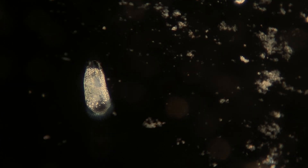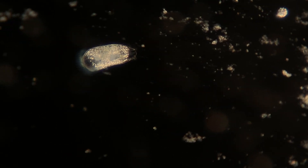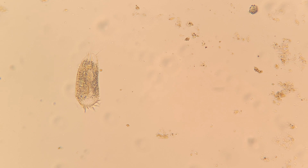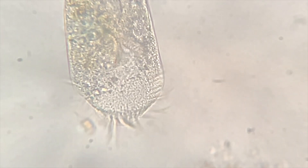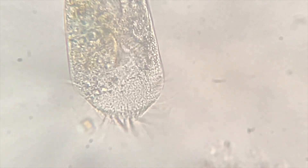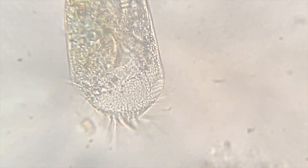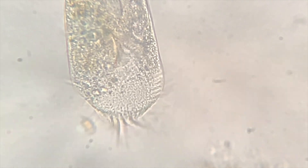Here's a really cool ciliate. I spent forever chasing this guy around — it was swimming like crazy, and then it finally stopped. I thought it'd be fun to look at this guy's cilia, those little hair-like things, in slow motion. Here we are looking at it in regular motion, and then here we are at 240 frames per second compressed down. This is with the slow motion on a regular iPhone, so it's not that great of a slow-mo camera. As you can see, it's really hard to catch the motion of these guys.